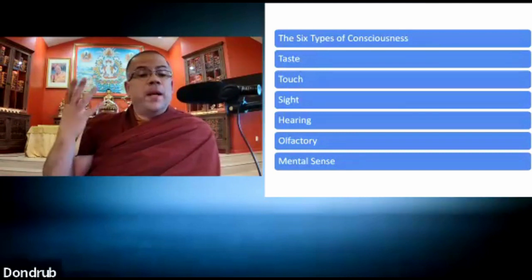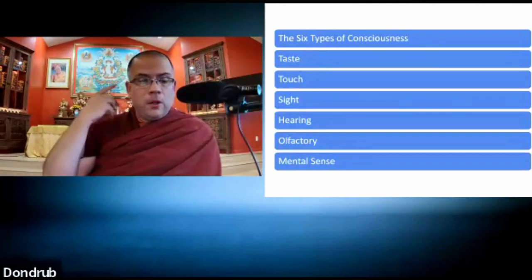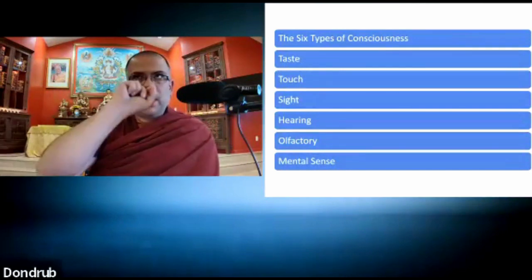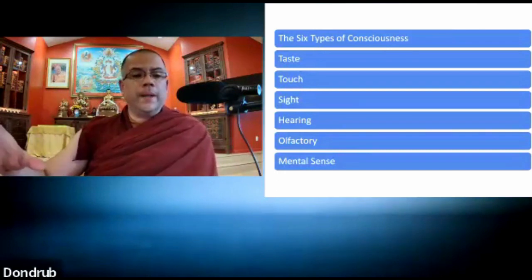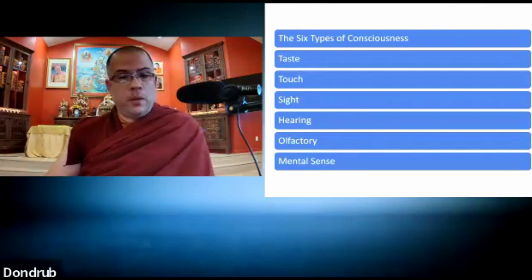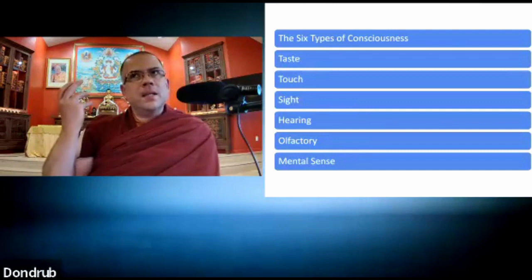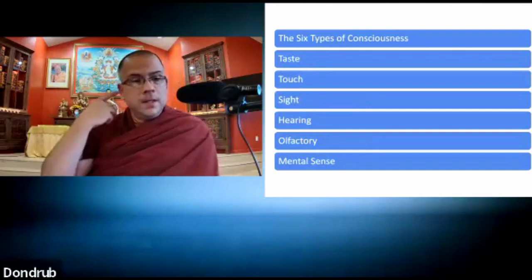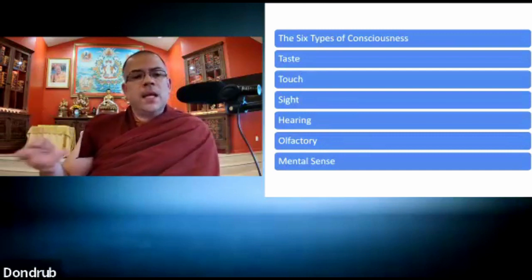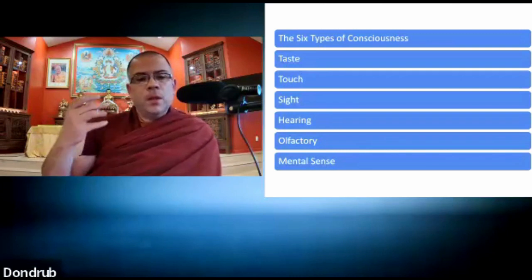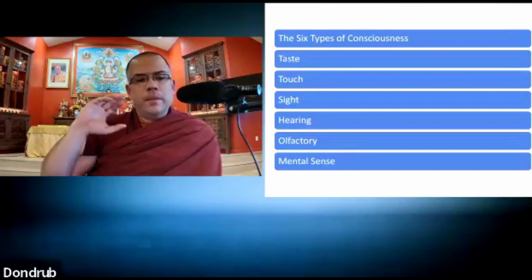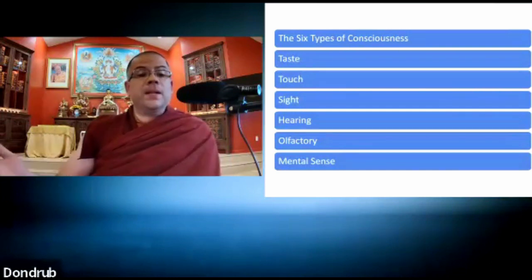And the brain certainly, just like the ear and just like the tongue, has a role to play in how the mind is expressed through the body. So Buddhism would say that you can damage the brain, you can damage the ear, and so on, but you can't damage the mind. You can't take away the mind's ability to know, to think, to perceive. You can only take away the ability of that to be expressed.